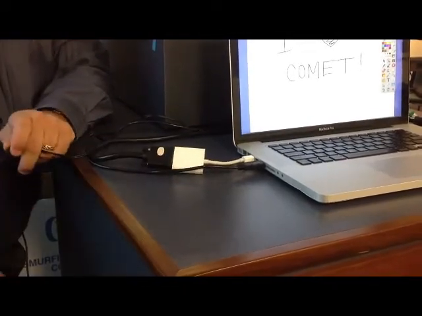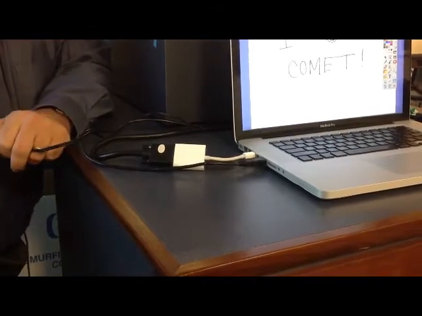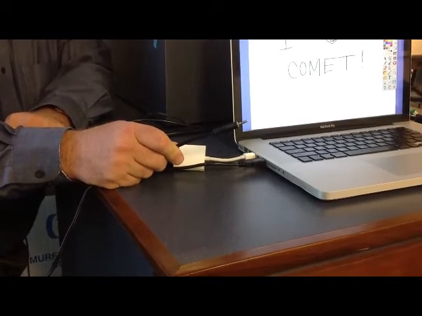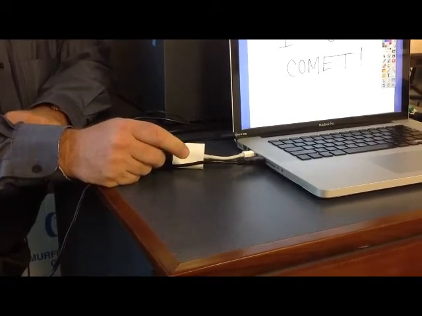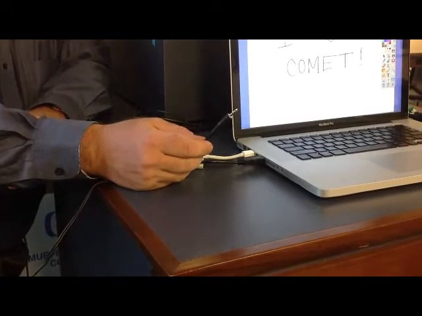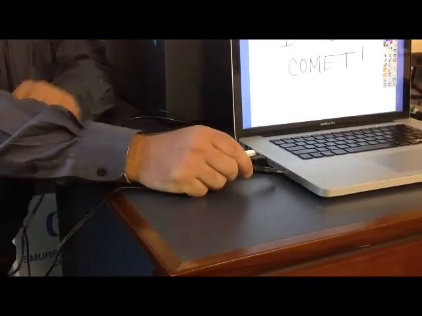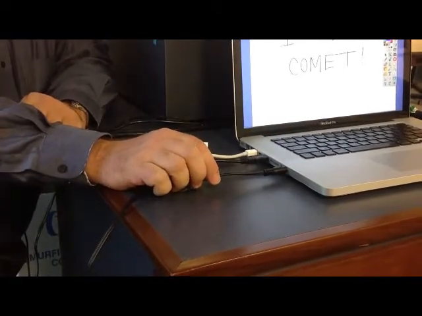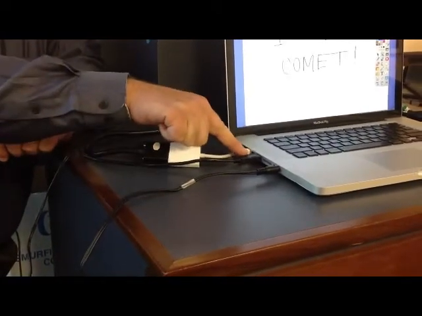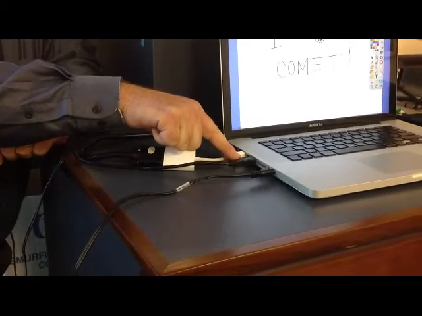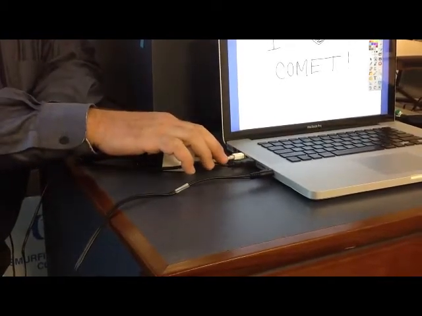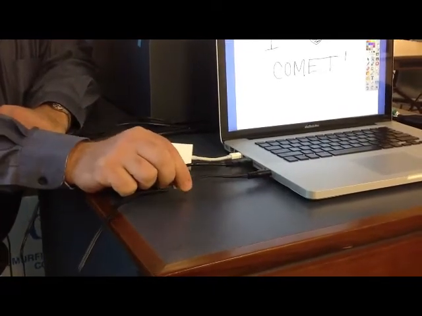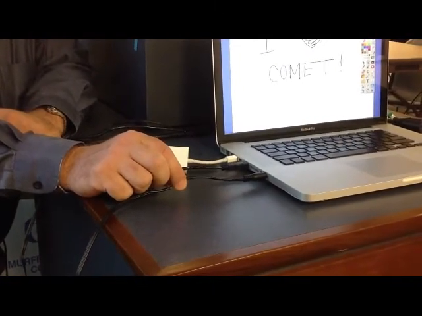The last connection you may want to use is going to be the headphone jack. This allows you to send audio from your computer to your Promethean board. The older Promethean boards will have a jack that looks very much like headphones. That plugs into your computer here. If you have a newer computer, you may not see one of these because that audio is actually going through the USB connection here instead. So newer computers, you just have the VGA connection and the USB connection. Older ones might also have the audio connector as well.